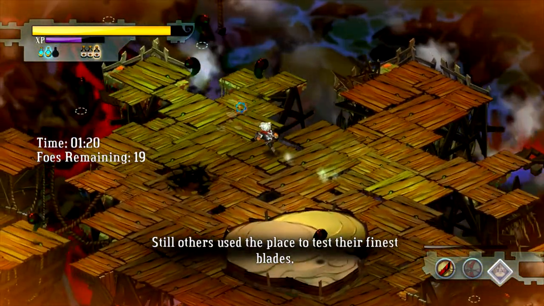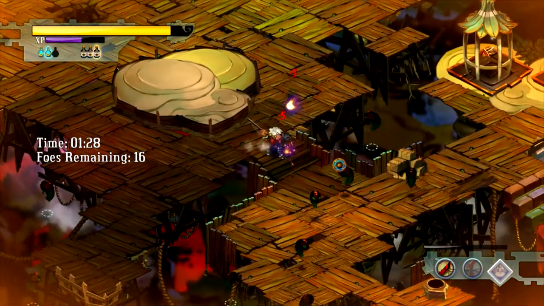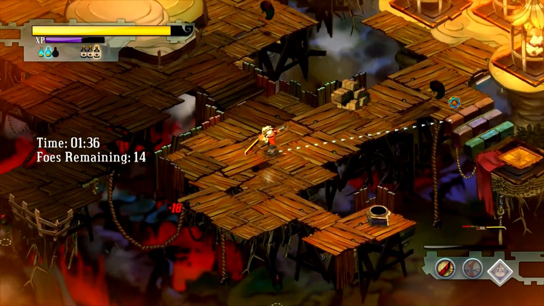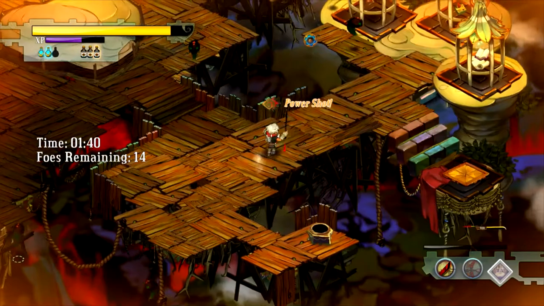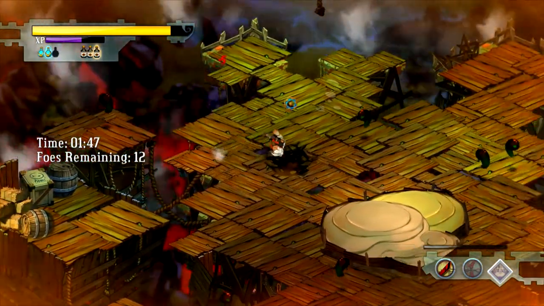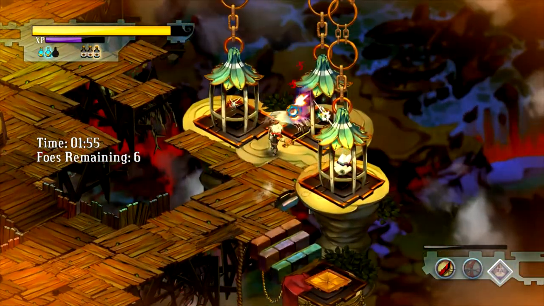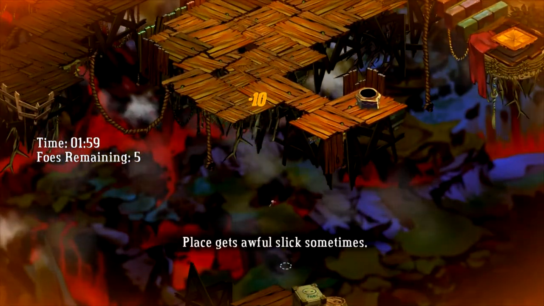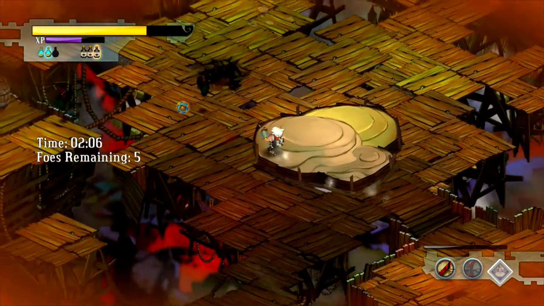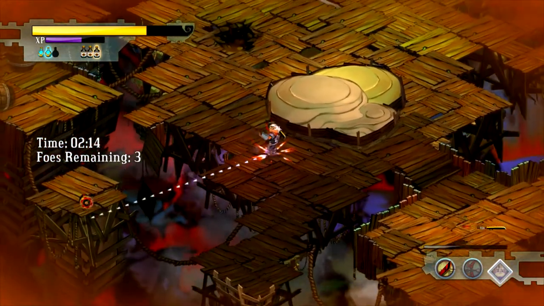Still others use the place to test their finest blades. Come on. Got another couple. Ah, missed him. Got him. Got power shot, but I'm not gonna get anything with bronze in this place, man. Got that critical hit, though. Oh, I fell. Awful slick sometimes. Can I get him? Got him. And got him.